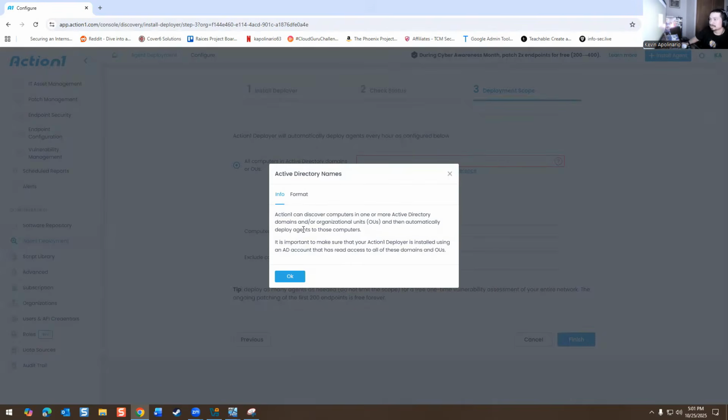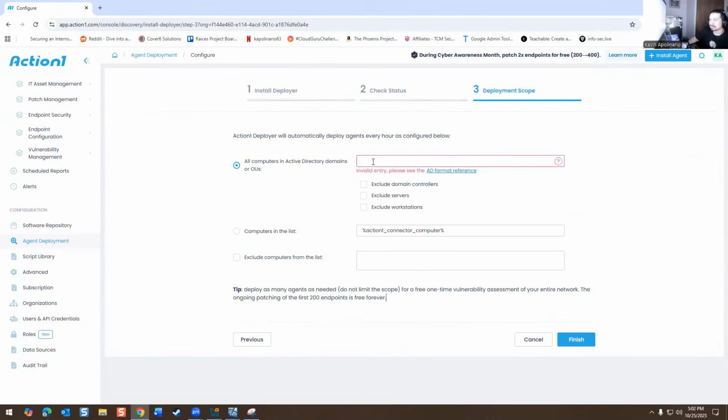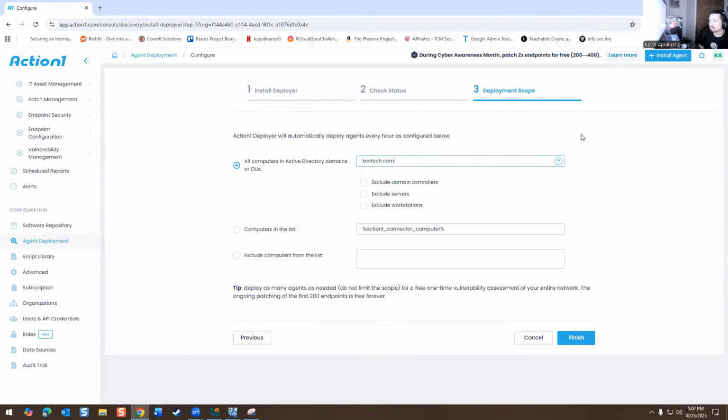It will tell you that it's important to make sure that Action1 deployment is installing using an AD account that has read access only to all domains. So it's going to ask you for the domain name or whatever here. Let's see if that works.